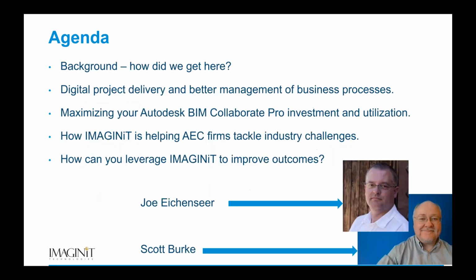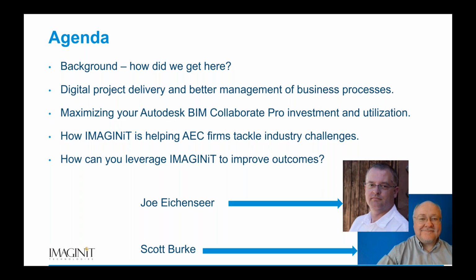So to that end, on the next slide, Scott, the types of things that we'll be talking about through today. A little bit of the background of what brought us to the point of having this webcast, this conversation, and then what can we do about it? So it's digital project delivery, which means, yeah, we're going to be talking about Autodesk BIM Collaborate Pro and a bunch of other things in the ecosystem around it. But what can we do to be using that particular tool or any of the tools around it better? That's really our focus. We've got the tools presumably already in hand. How do you get more out of that investment?